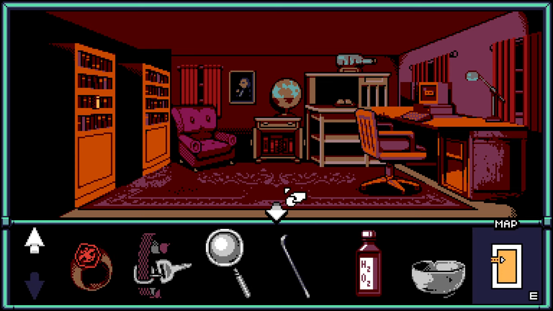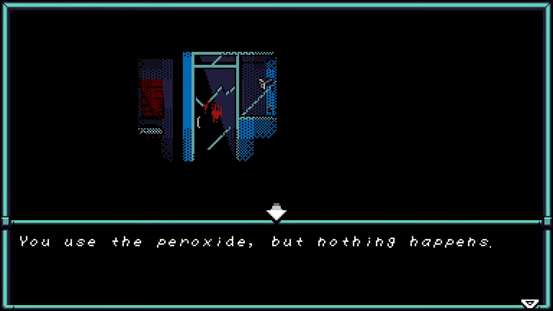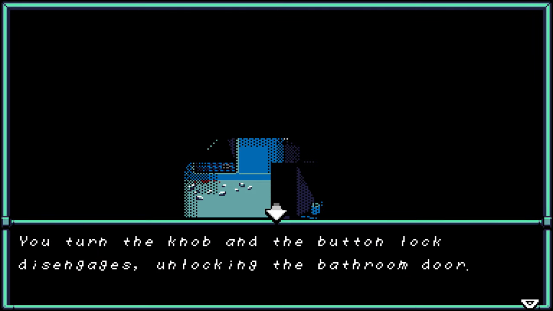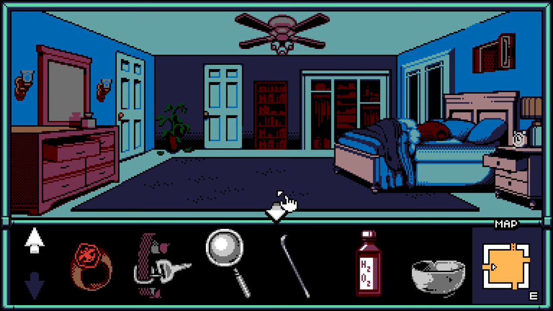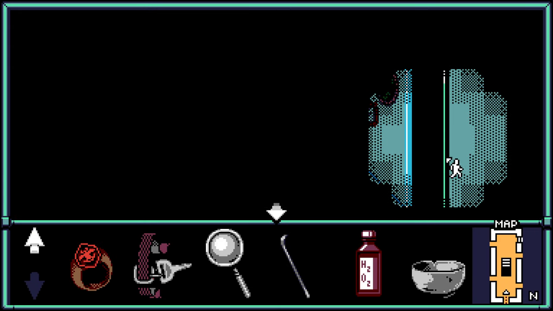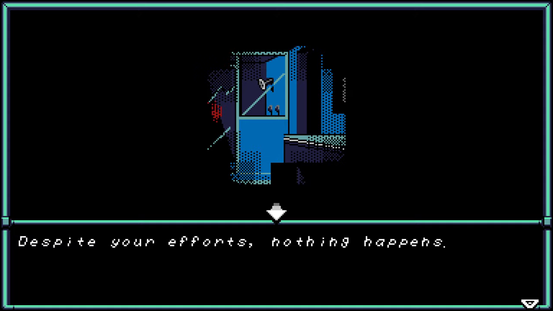How come they don't have their password written on a post-it note somewhere? Rude. You turn the knob and the button locks. Oh. What the hell? Oh, this... Okay, it's like a shortcut, I guess? Right, I just opened that other door, which is this one here. Alright, it's nothing big. It's just another way to navigate. There's one door that I just haven't figured out how to get down.